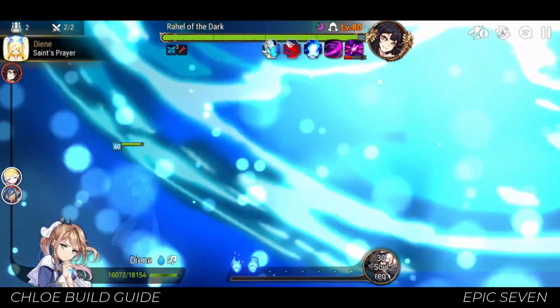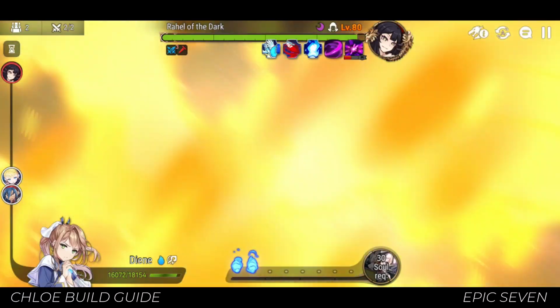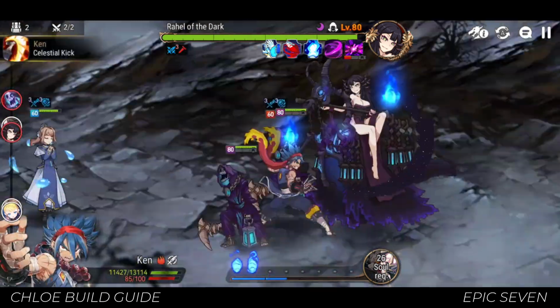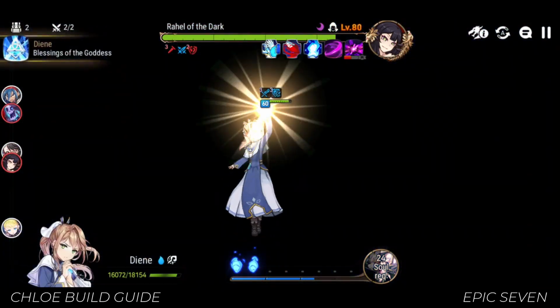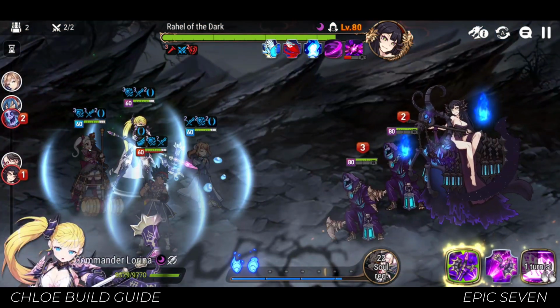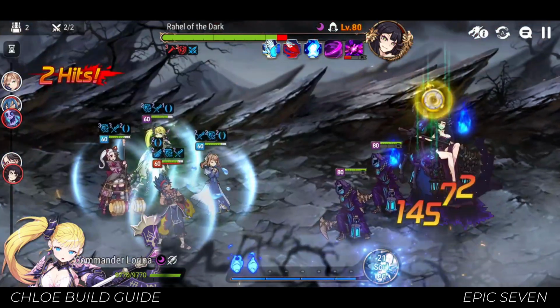Not only does this give your whole team a Joker effect, but it sets up the rest of her skills to deal more damage. She doesn't necessarily need to be faster than her team, but it is good if she is faster than the enemy team. Usually on the first turn, things are being set up such as buffing attack and applying defense break, so you're not really trading blows during this turn.